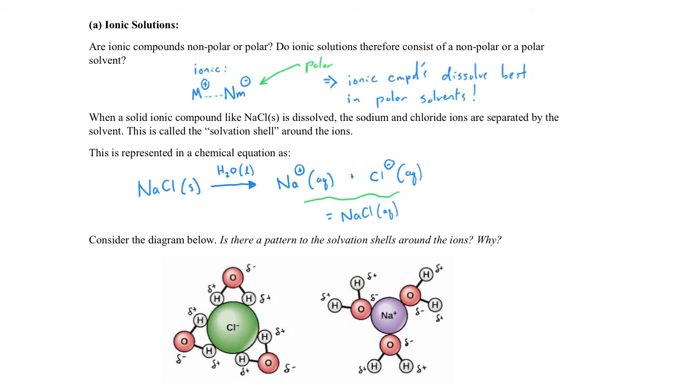Well, that's right. If you actually look at the water molecules, they're organized around each of these ions in a particular pattern. We have the delta plus end of the polar water molecule surrounding the negative chloride ion, whereas sodium, which is positively charged, is being surrounded by the delta negative end of the water molecule. Now, if water was nonpolar, it wouldn't do this. It wouldn't line itself up around these ions. And in fact, it wouldn't actually be able to break up the crystal lattice structure, which holds together the sodium and the chloride ions.